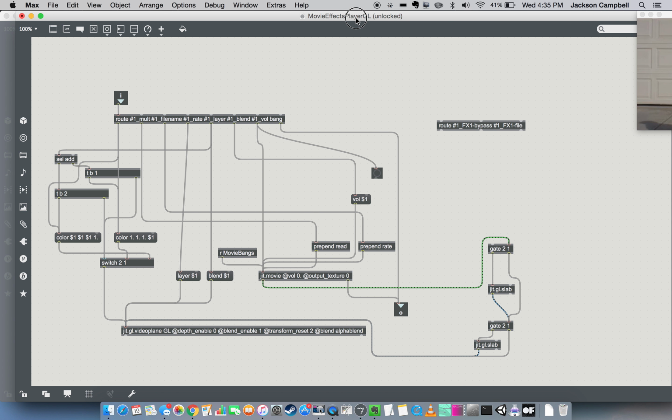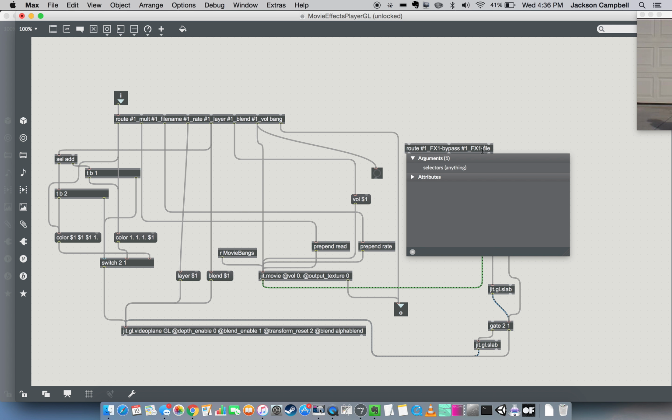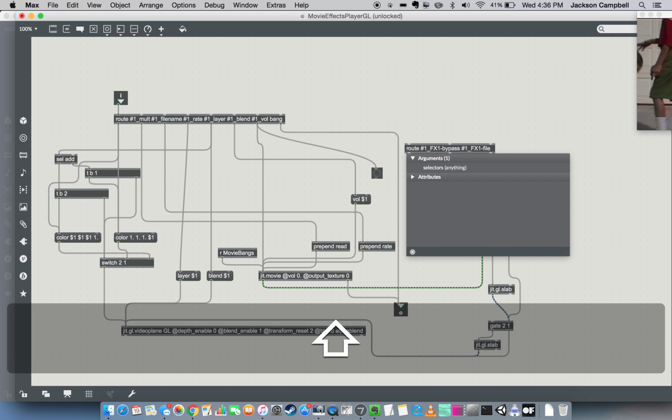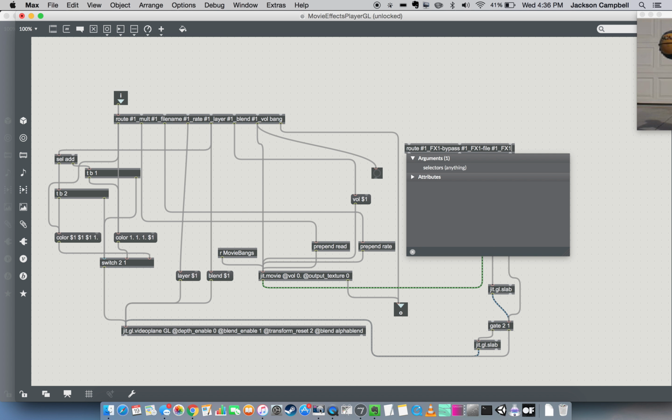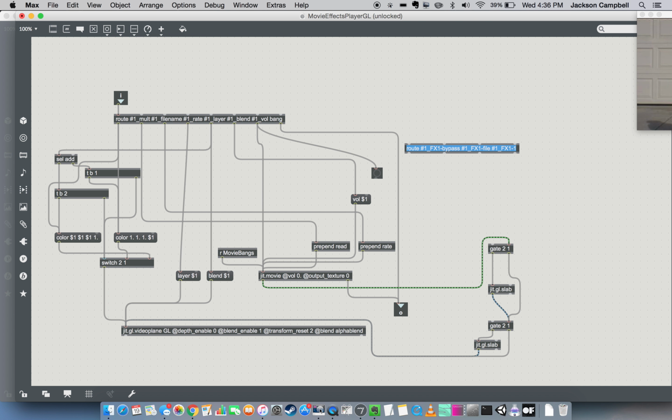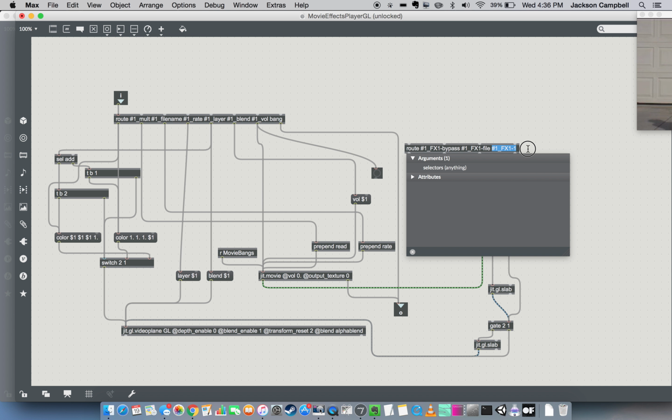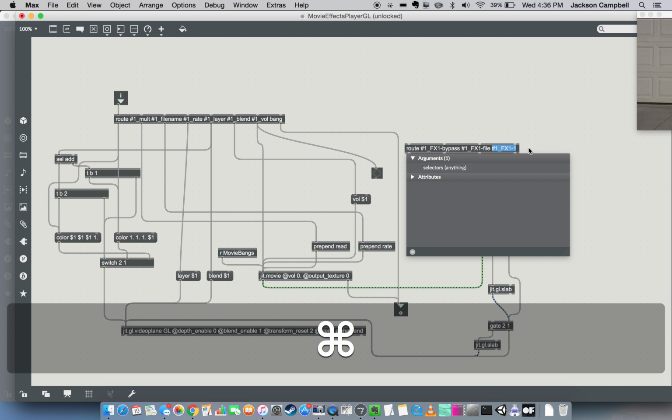So we have fx1 bypass, #1 underscore fx1 file, and then we have the parameters for the effect. So that's going to be #1 underscore fx1 dash 1 through #1 underscore fx1 dash 5.